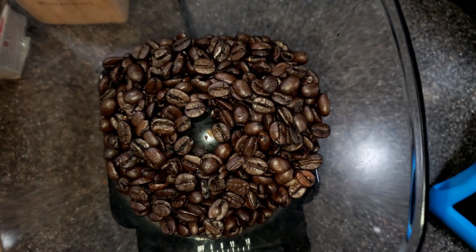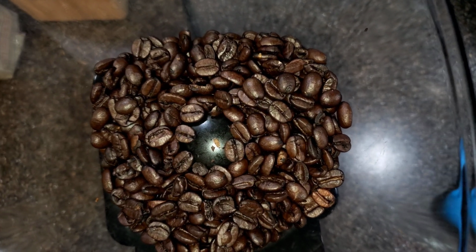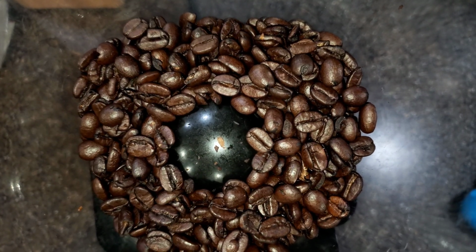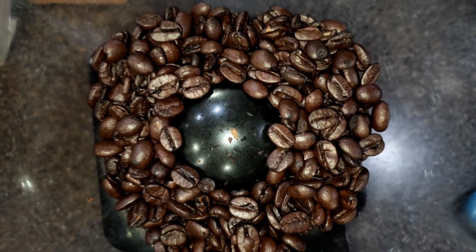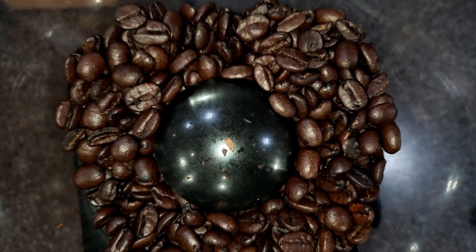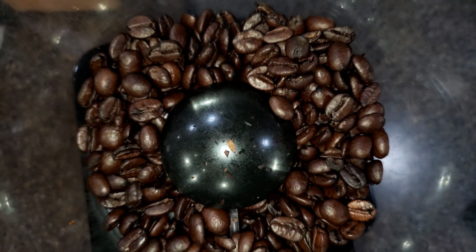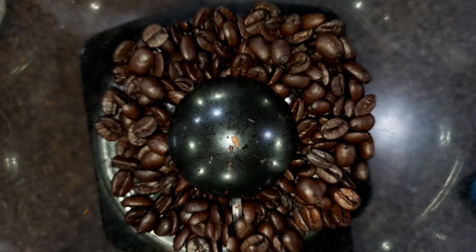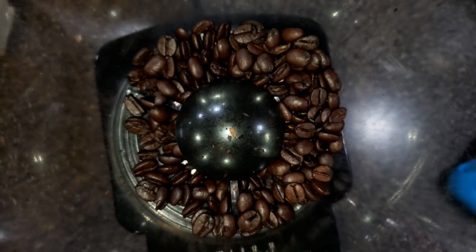All right, so we are breaking these beans down, and usually in this grinder, healthy beans tend to break down a little bit more uniform than unhealthy beans. So that's something that I have found as a standard, and I go by that every time. So this is not science, people. I am not a scientist. I am just a basic human that likes coffee.